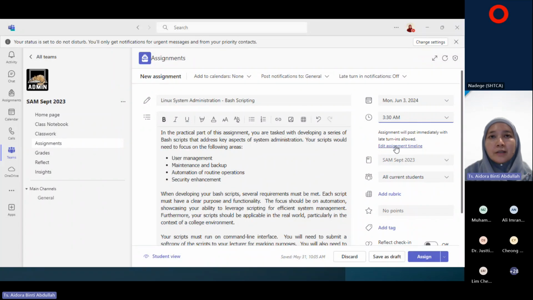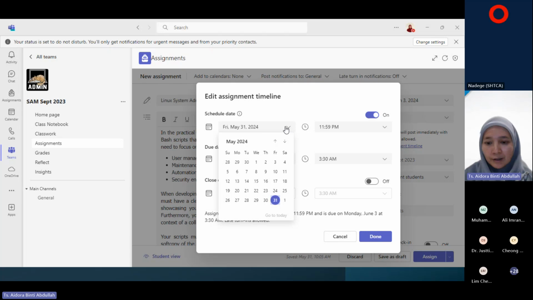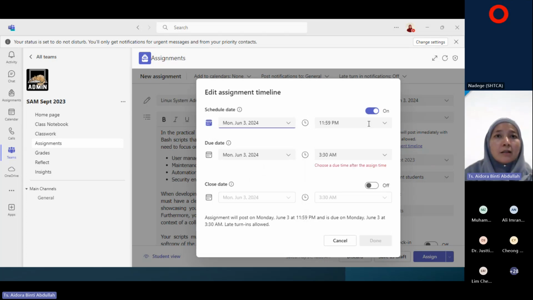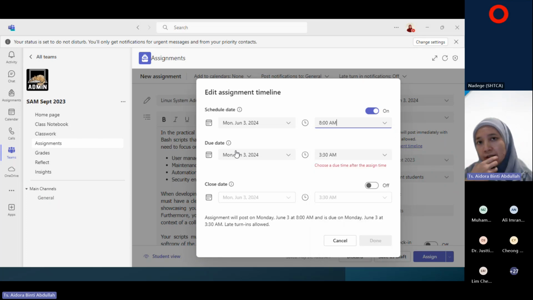Then you can also edit the assignment timeline. So here, this is the part where you switch on first. The schedule date is when you want the assignment to appear on Teams. So let's say I want it on Monday at 8 a.m. The due date is the date that you want the students to submit the assignment.